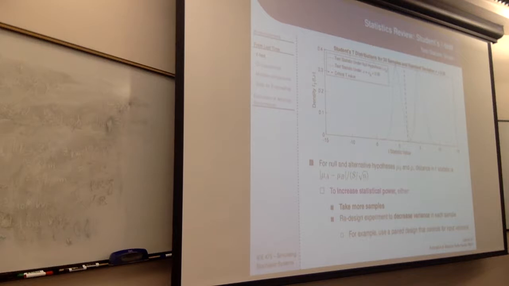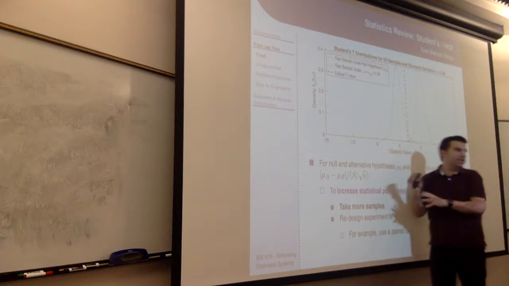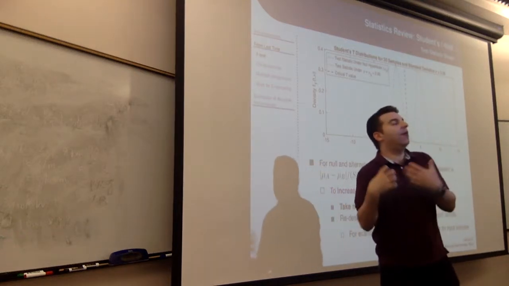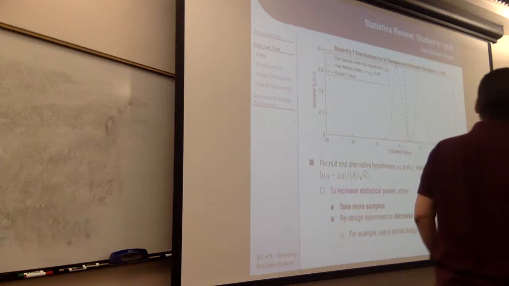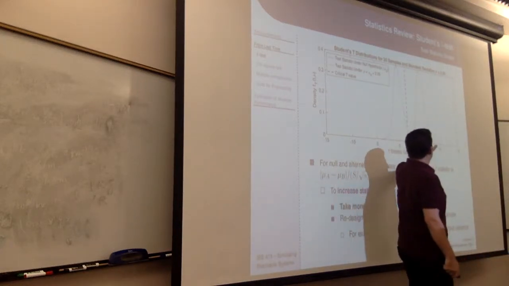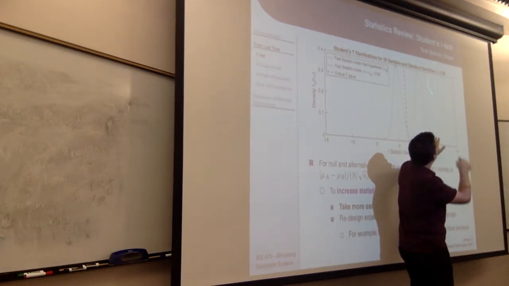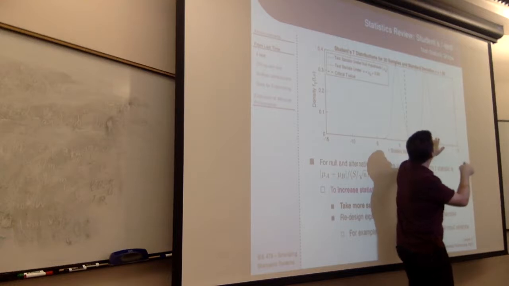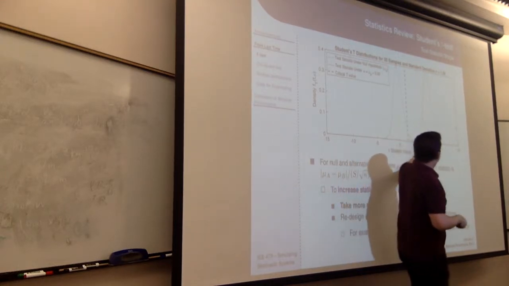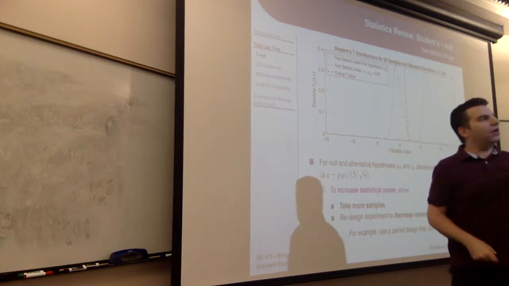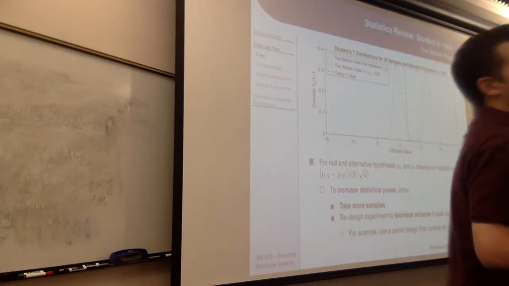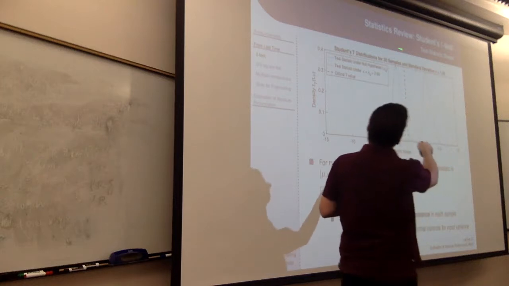Now there's one other way that I can gain statistical power, and it's by working with this standard deviation. And so if there's a way I can redesign my experiment so that I have less variance in my output, or I can account for some of the variance I have in my output, then what I effectively do is shift the t distribution for my alternative hypothesis even farther over. So I just converted the standard deviation from 2 to 1.5, used the same number of samples, and it further shifted that thing over.